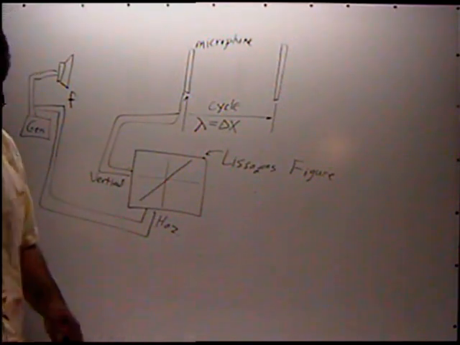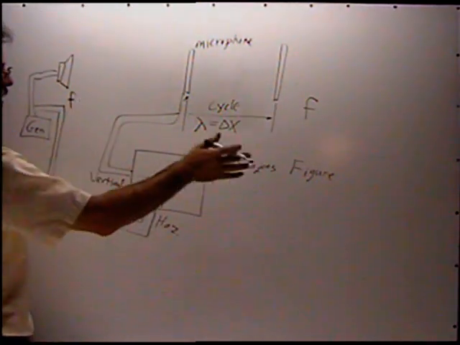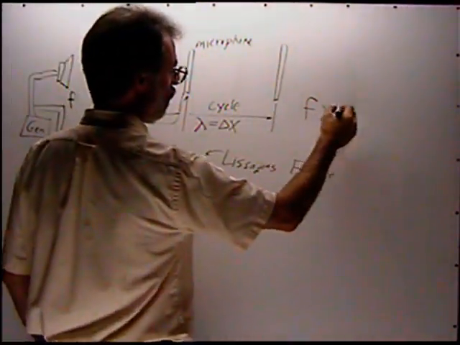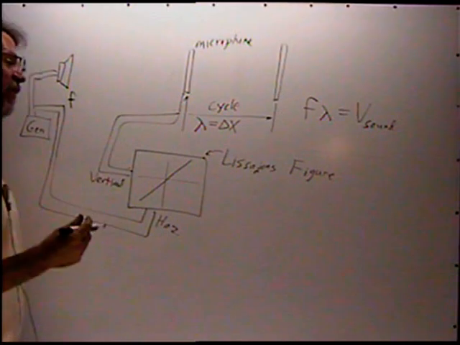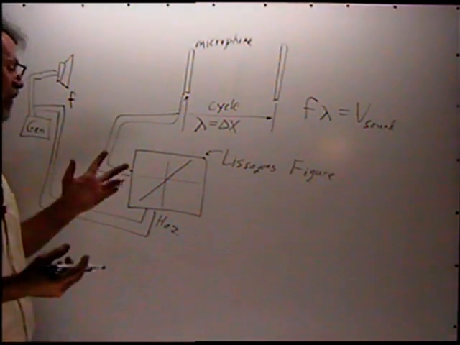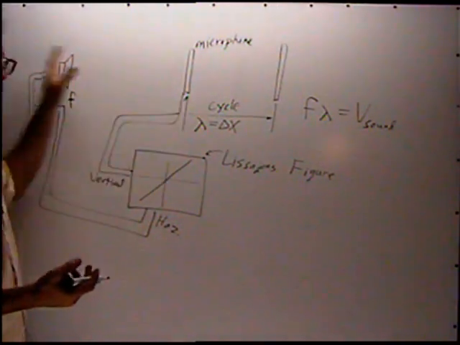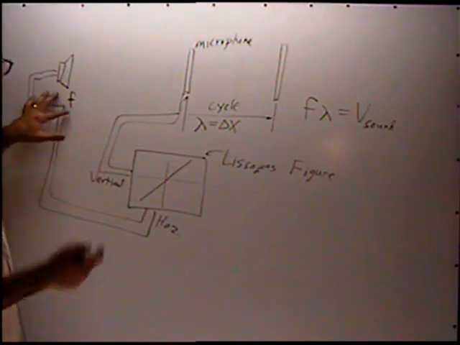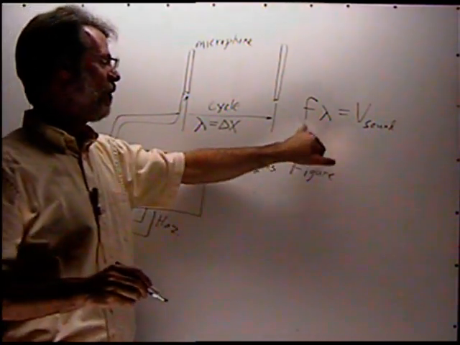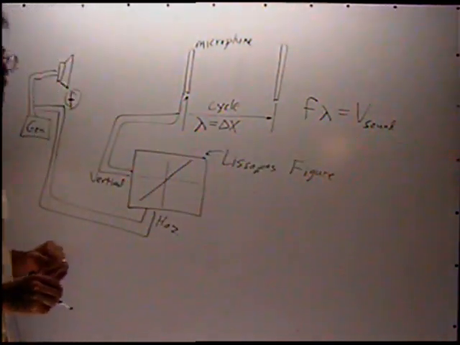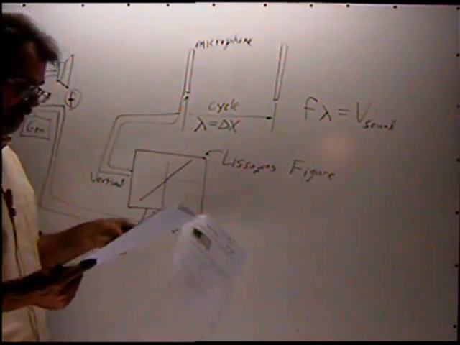So if we know what the frequency is, and we can measure it, and if we know what the wavelength is, and we can measure it, we can get the velocity of sound. It's a very simple experiment in this regard, but it requires an oscilloscope, generator, a microphone and a speaker. We know the frequency because we measure it with the oscilloscope. We know the wavelength, multiply the two together, and we can calculate the speed of sound. That's the whole point of this portion of the lab.